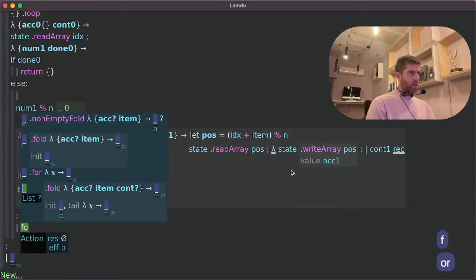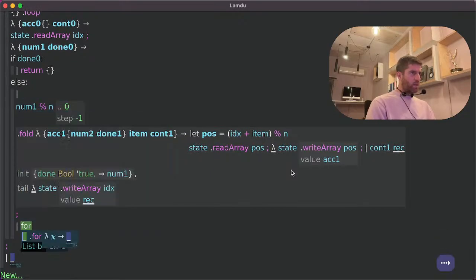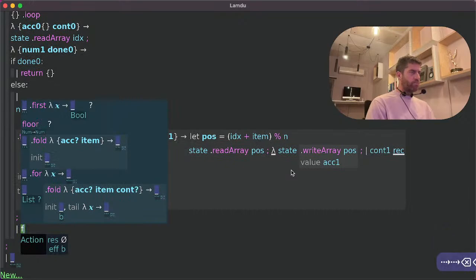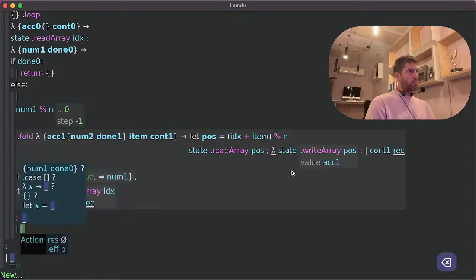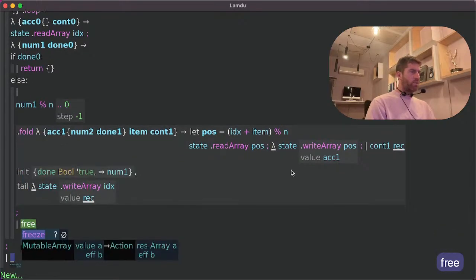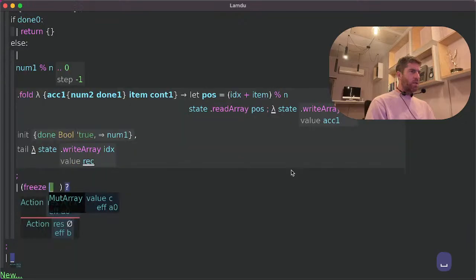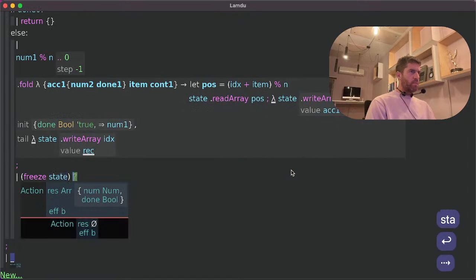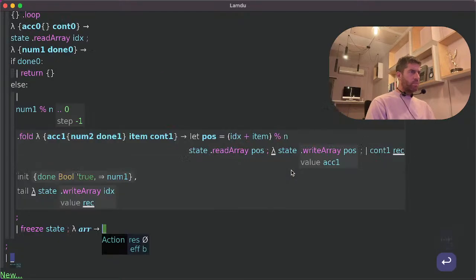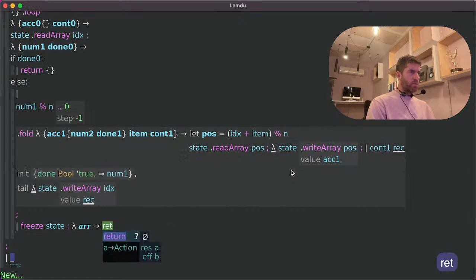So the fourth thing. Do I have something to freeze a mutable array? Yeah. So let's do this. Freeze state. And just gonna look at it and continue.